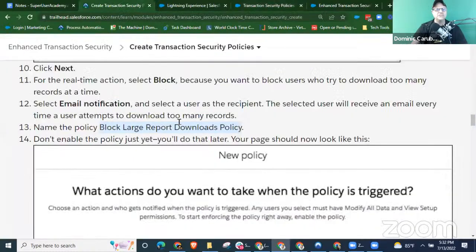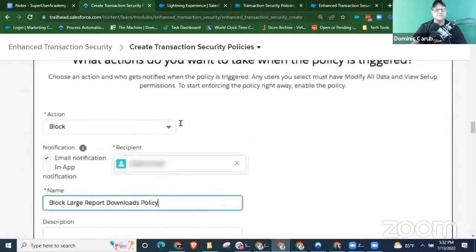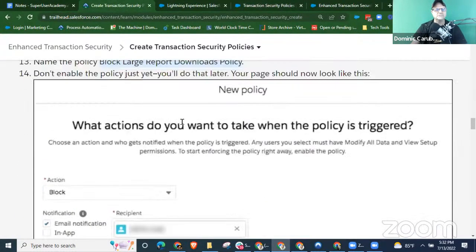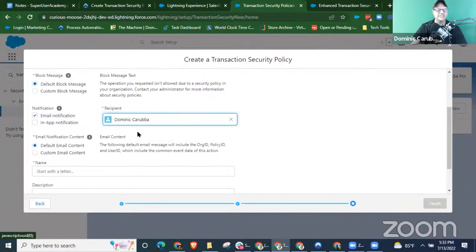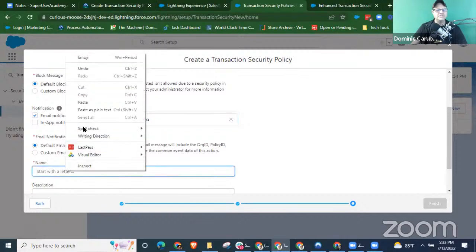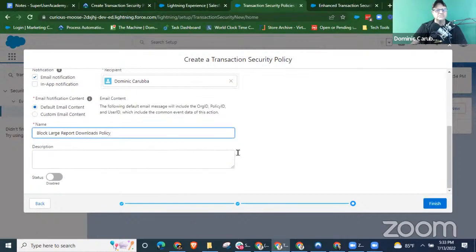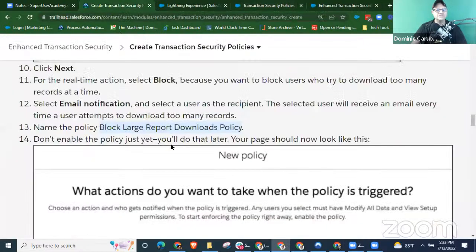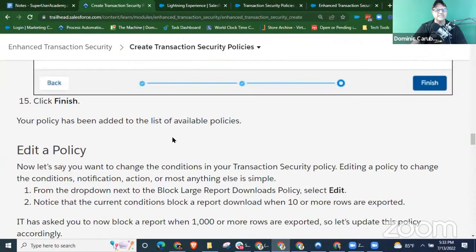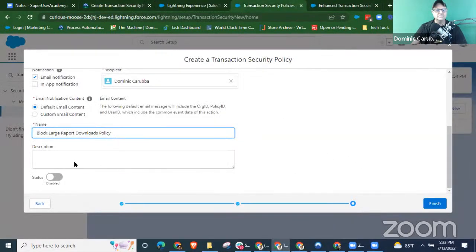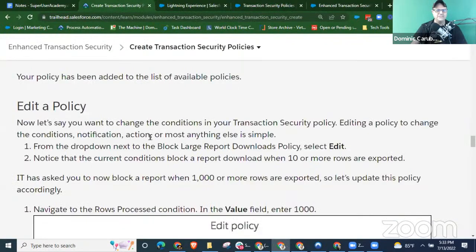Wait, what user did I select? Oh, select a user. So I'm notifying somebody in the company. And then I'm going to name it. I'm going to have to do a description. Should always do a description. And we're going to leave it disabled for now, just for now.